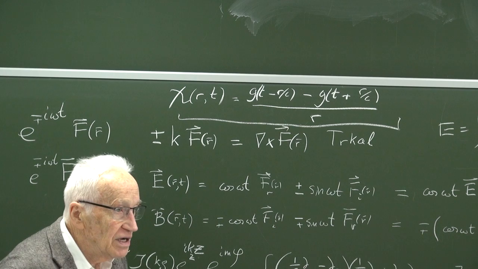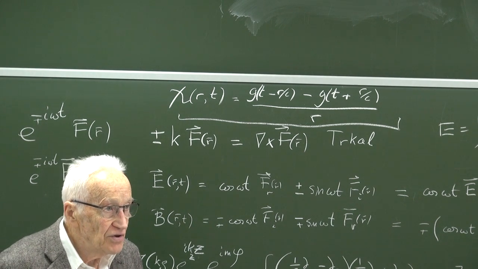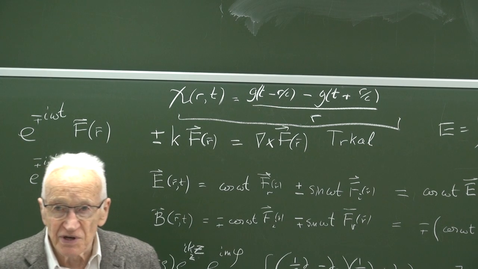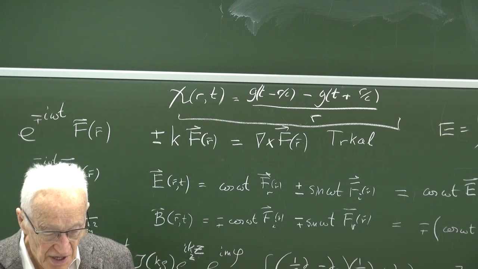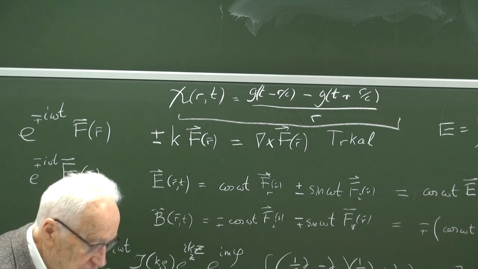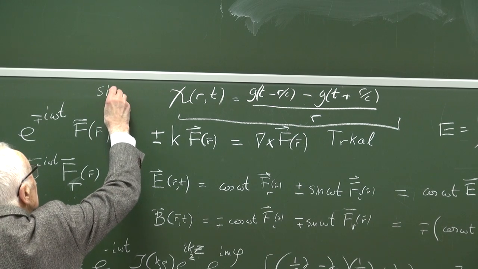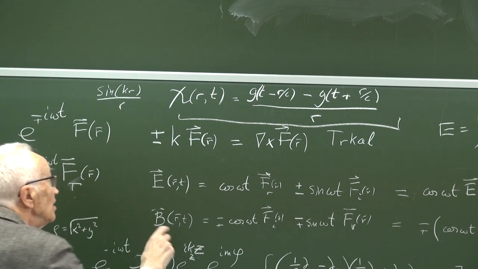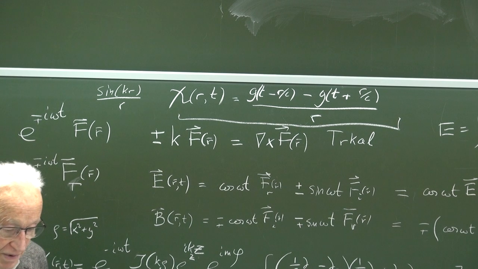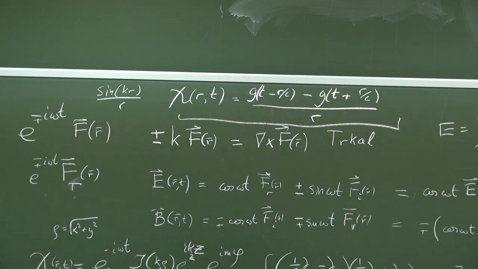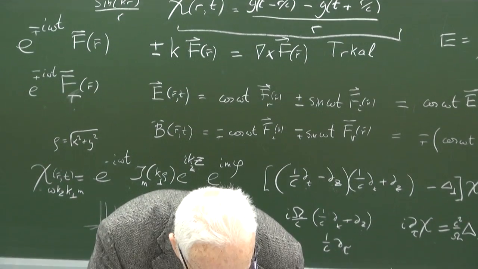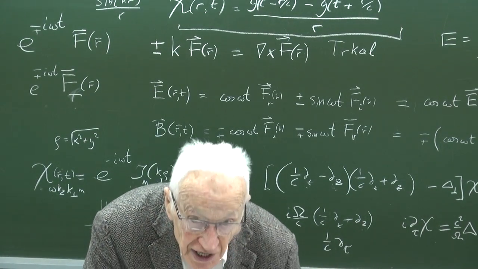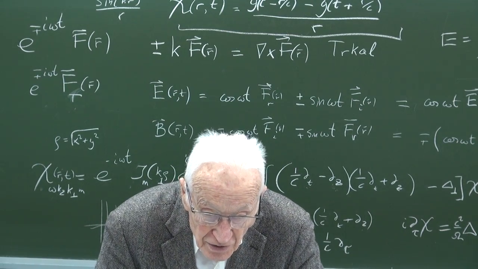And g in general will be complex. So you can have all kinds of nice solutions in the form of spherical waves, including such typical spherical waves as those described by the sine function. This happens when you take g in the form of sine kr divided by r, then you get the spherical waves well known in the sine form. So there are many tricks you can play, but my time comes to an end. With generating solutions, only your imagination is the limit of what you can get.